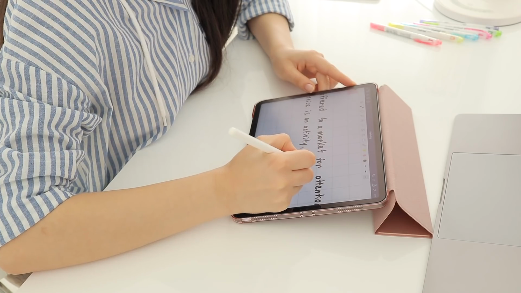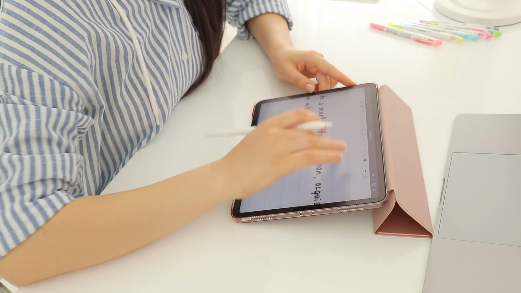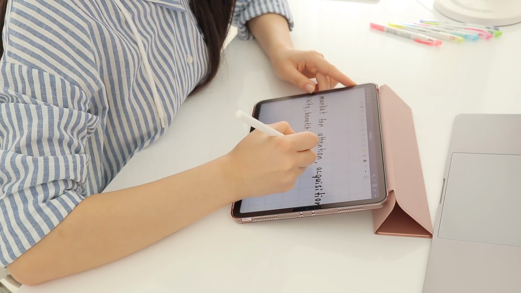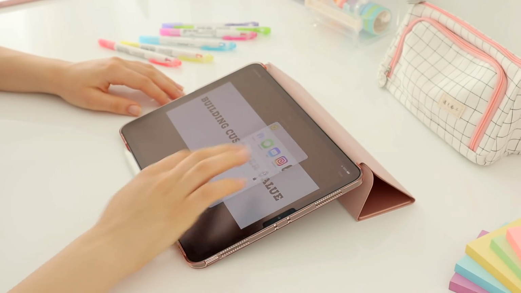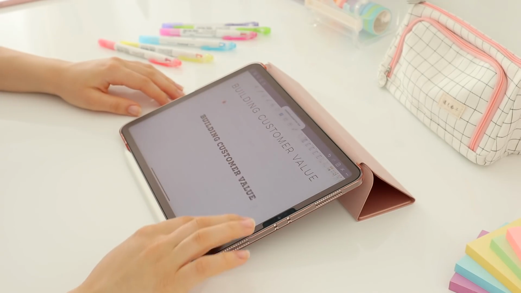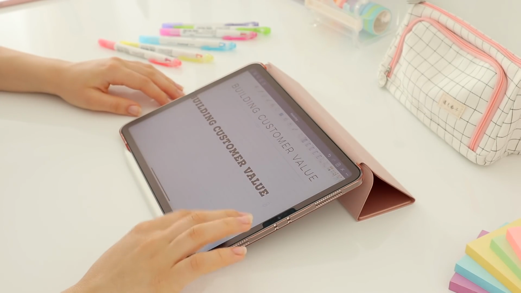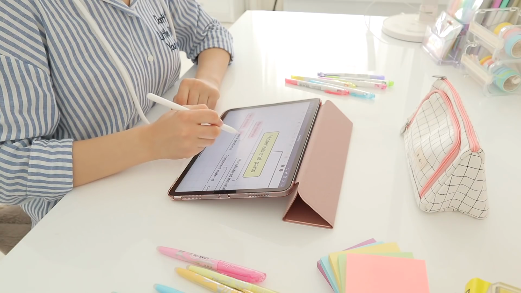Guys, so today I'll be showing you how I take neat and effective notes on my iPad Pro using Goodnotes 5. I'll share my notebook and pen settings, how I structure my notes, how I create and add mind maps and custom titles, and I'll also talk about a hack I've been using to take notes in dark mode.